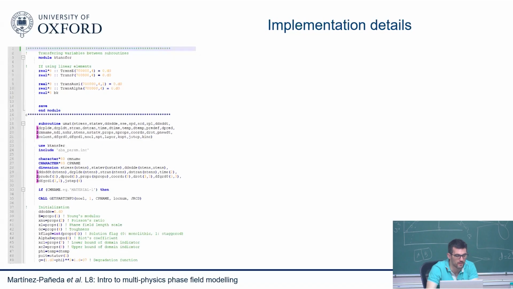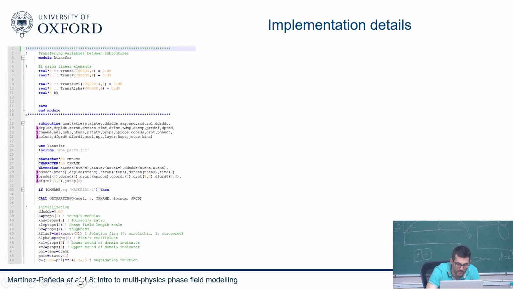Very simple code. So now we have a Fortran module. This allows us to communicate between subroutines. So we have something called k-transfer, and we say, okay, we have various quantities that we want to transfer. So, for example, if you think of the hydrogen embrittlement, you may want to transfer your hydrogen concentration just to know how much you need to degrade your toughness. You want to transfer to the hydrogen concentration your gradient of hydrostatic stress or your hydrostatic stress to see how much it affects diffusion. So every problem will have different quantities to transfer, but you transfer through this kind of k-transfer, basically. This is the idea.